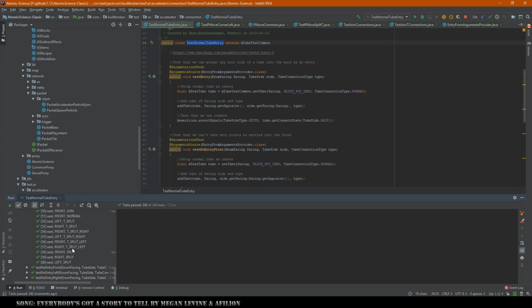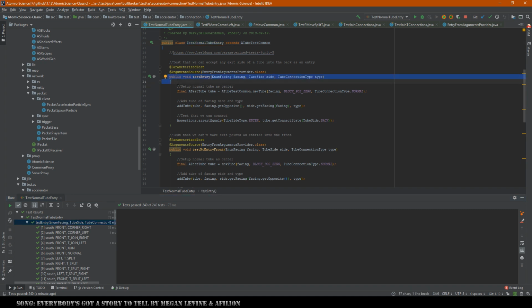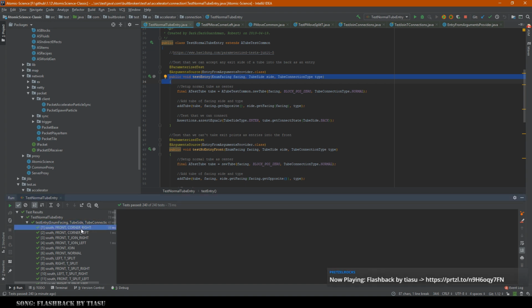And if for some reason one of these failed, it won't say that this method failed, which is what a lot of people have a tendency to do. They would just make a single method that ran through the permutations in a for loop, and then the whole method would fail, and you would have to put print lines or various different things to tell you why it failed, and a whole bunch of information in chat. In this case, I can simply say, okay, this is the exact test case we're running: south, front, corner, right. If that failed, I know exactly what data I was running, I know exactly what conditions this method was going through, and I could quickly sort out what's wrong with my system.